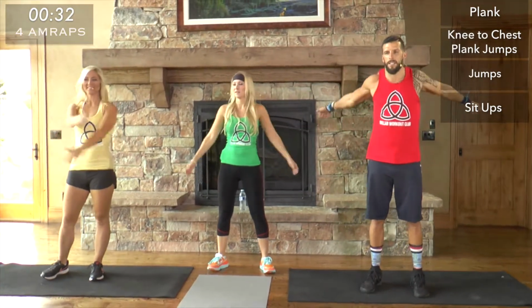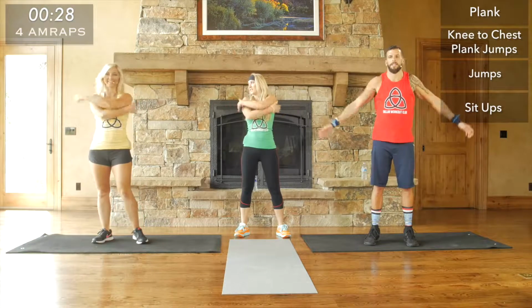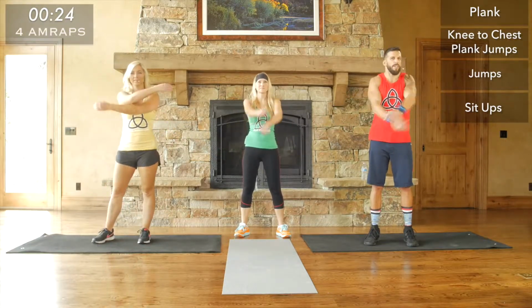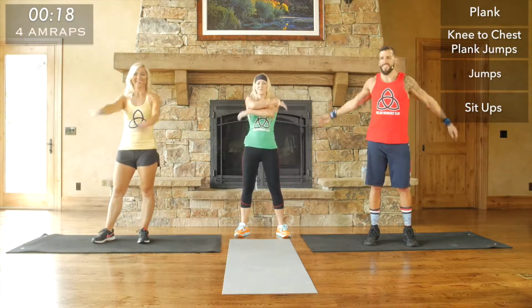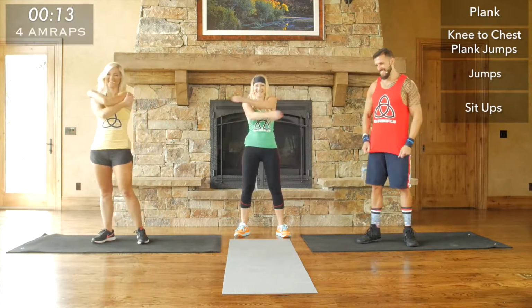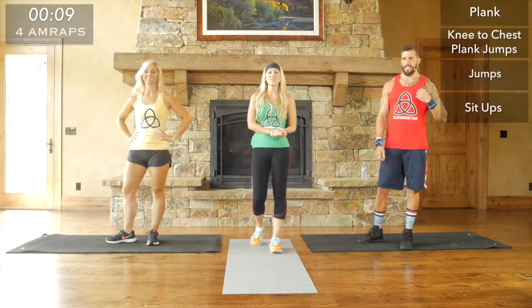I'm kind of curious to see if there's any Dollar Workout Club members that can do a red plank for 3 minutes. I don't think I could do a plank for 3 minutes. Maybe. I don't know. It's one of those things where it's in your head, you got to be mentally tough, but it's hard. Well, I guess we'll see if Drew does it for 3 minutes with perfect form. And if not, then I'm not mentally tough. We're just teasing. All right, we're going to get started in just a few seconds, you guys.